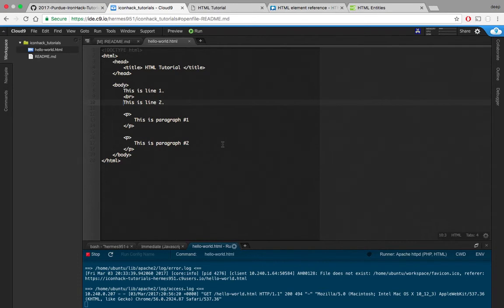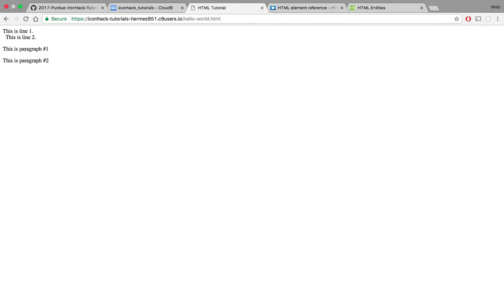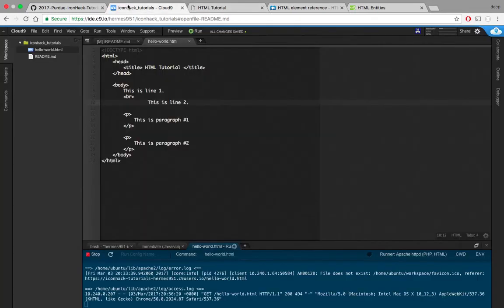So similarly as HTML can't really figure out how new lines are worth, it doesn't really figure out how to put in spaces too. So if I just put a bunch of spaces here, it's not really going to put those spaces when it renders the document. So to put spaces, you kind of really just have to go the hard way. So you have to do &nbsp; and a semicolon.